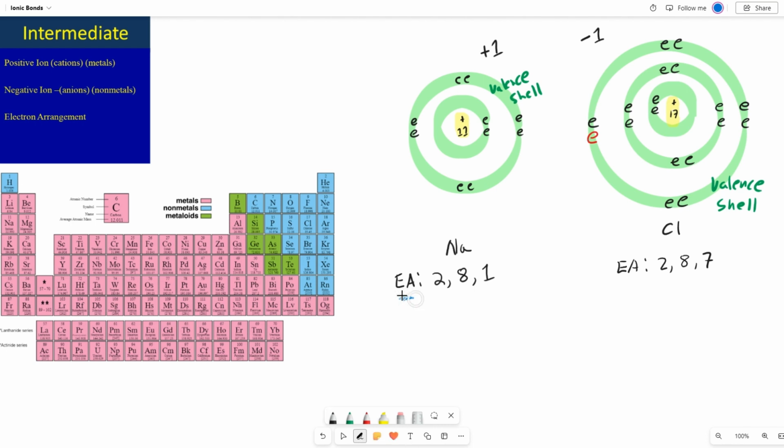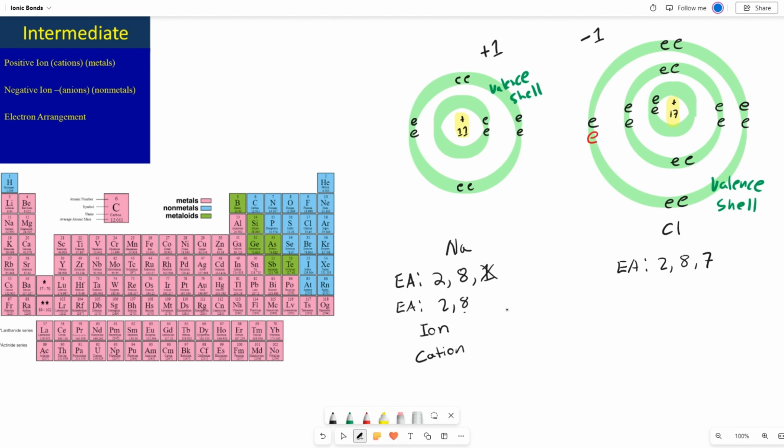The electron arrangement for sodium was originally 2, 8, 1, but it lost that outer electron, so its new arrangement is 2, 8, thus showing its outermost energy level is filled. Sodium is now also an ion, meaning it has a charge. And metals that become ions have positive charges, and they are called cations. So sodium is not only called an ion, but it is now called a cation because it has a positive charge.